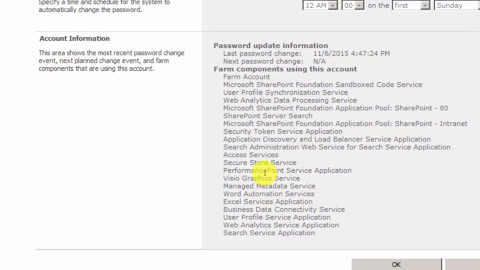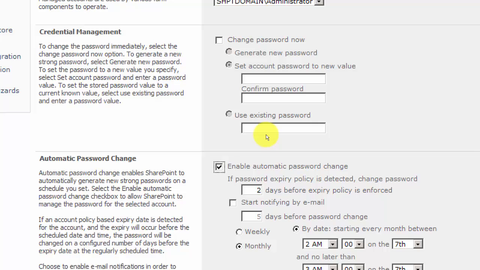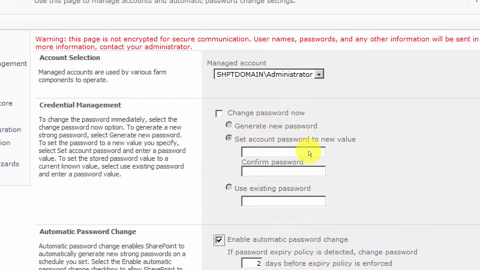Right now every service in our SharePoint farm is going to be running on the basis of this administrator account. That's why the administrator is the king of the jungle, right? By jungle I mean the domain, the whole domain. The administrator account is privileged to do anything. Superman, right? So the administrator is not only the main account for SharePoint, it is also doing hundreds of other things. That's why they say don't use the domain administrator as a managed account when you're going for your professional environment. Always create another account called SP managed account, or SP farm account, SP SQL account, and then put that account there, right?